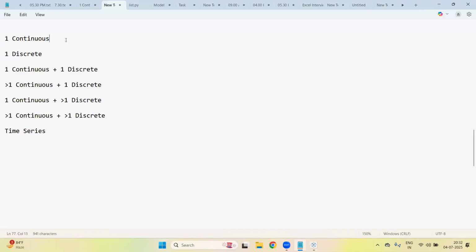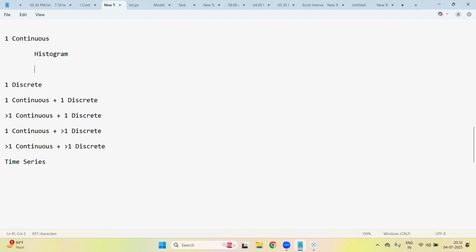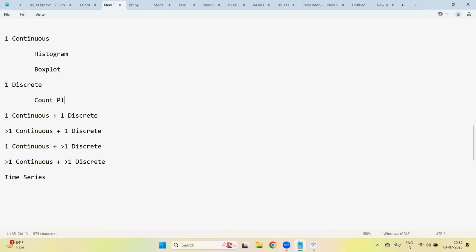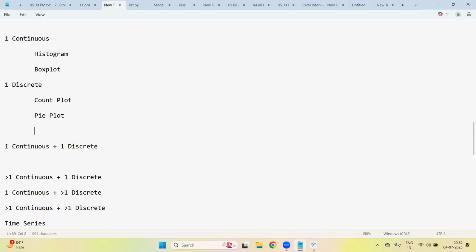First, you have to write me the plot names. What are the different plot names available? Write like this; for everything you have to write like this. After writing what plot names are available, for every plot I want one example. So here you write something like pie chart, okay, or donut chart.